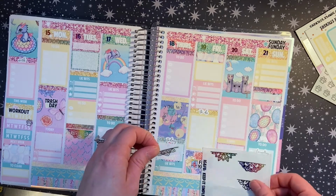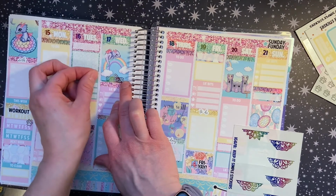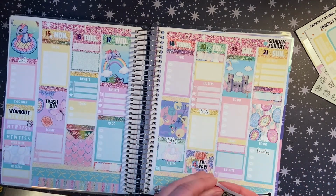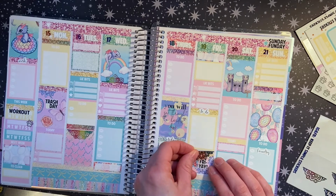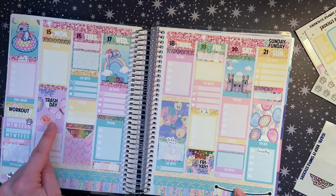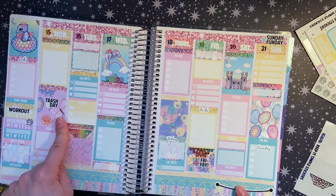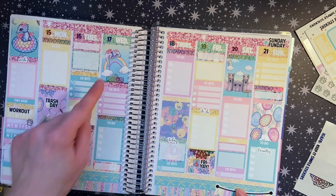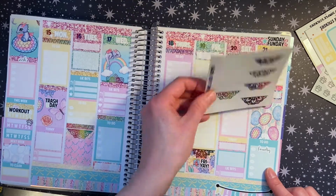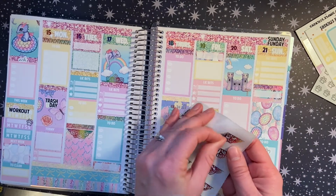Oh, do I have another one? Yeah, I do. Okay. So I had planned to use this one here. Upside down. Uh-oh. Okay, committed. This one's going to go in this space. Yeah, that's super fun. Okay. Do I want to put one there? That is the question. I think I'm going to leave it because I don't really want to cover up the artwork. Got 1, 2, 3. I think I'm going to use one more here, and let's go ahead and use this one.